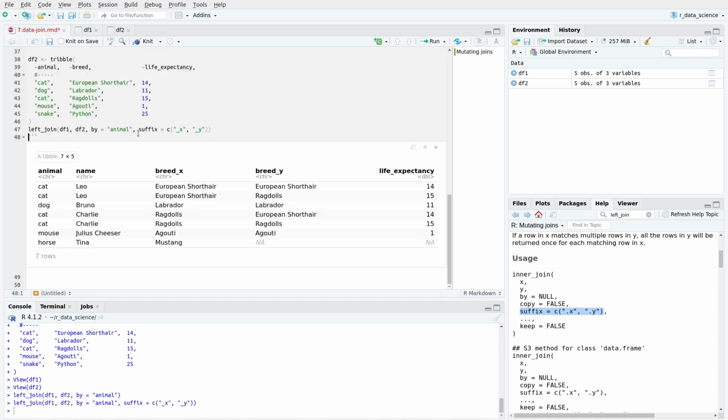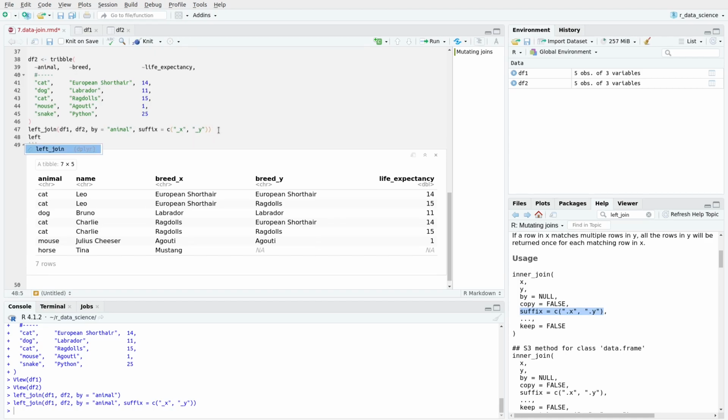So what we need to do instead is to create a unique key, and I'm typing this into a new command. And to show you the syntax here, what we want is the c again, so the concatenate. And we create our own unique key by combining animal and breed.